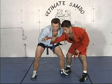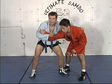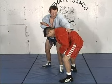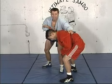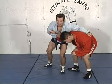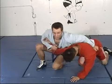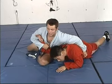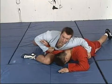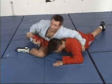So here you are. What you do, guys, pinch his arm towards your chest. Superior control. And what you do with this elbow, we call it loading up. You want to apply pressure down, down. It's not a pressure point, it's just a weight, okay? You weigh him down. And now as you thrust your chest in, you walk him down. Walk him down like this, and there you are. And you have your bent arm lock or shoulder lock. Put your chest down and up. If somehow he straightens the arm, if you let him control, you switch into the one before.